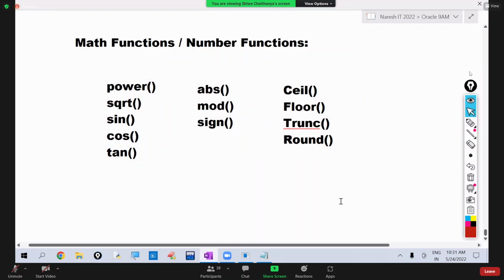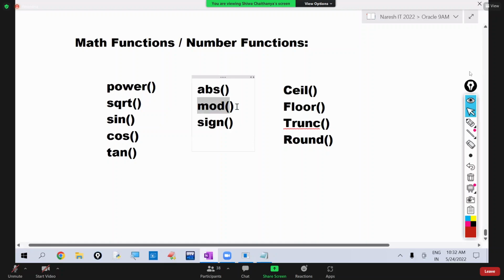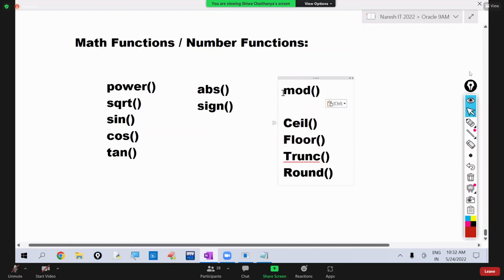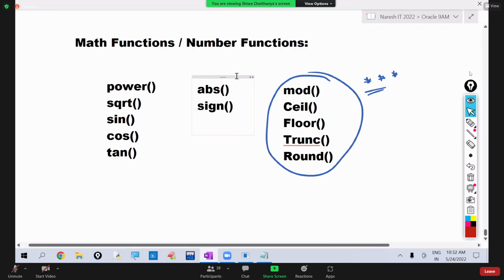Among these, the last four are important, and sometimes we use MOD also, so the last five functions are important. These are useful. The remaining are not that useful, because in Oracle we are performing database operations, and for database operations these functions are not that useful.